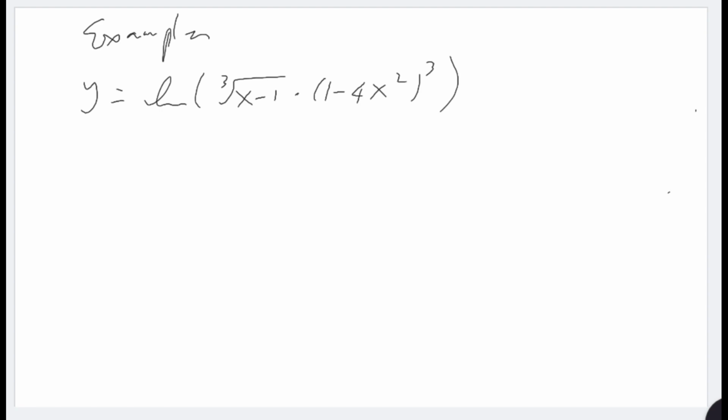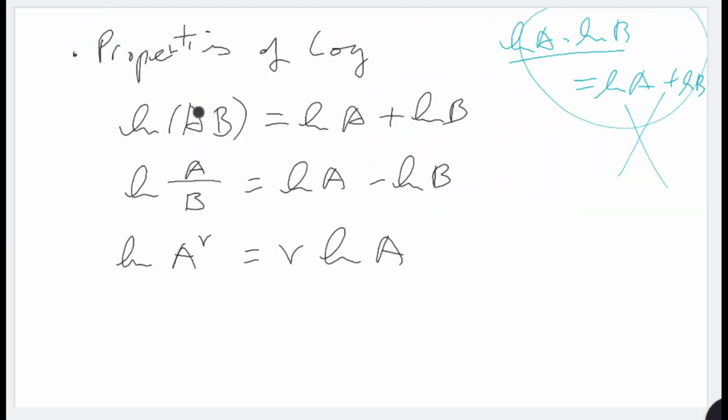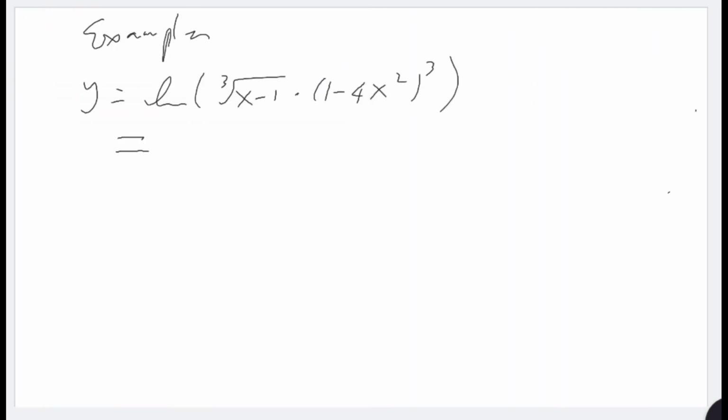So how do we simplify it? Well, this is the algebraic simplification. It's not differentiation, so we're going to just continue with the equal sign. The log property here says if you have a product a times b inside log, you can break it as log a plus log b. That's what we're going to do.